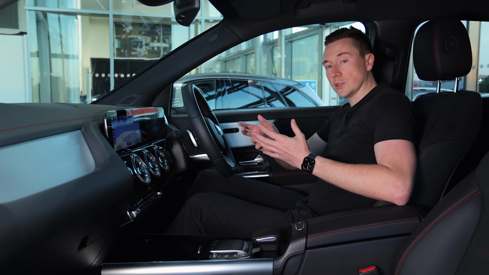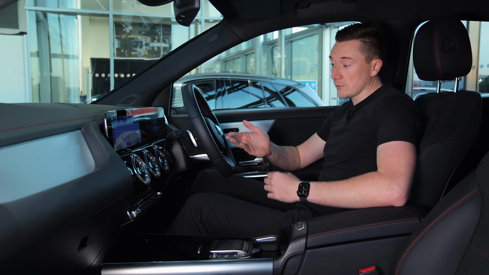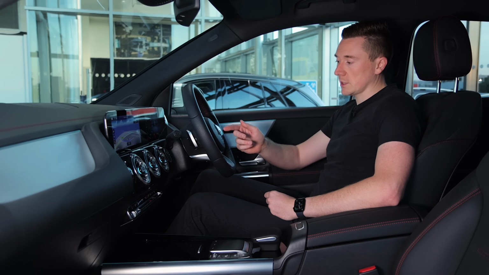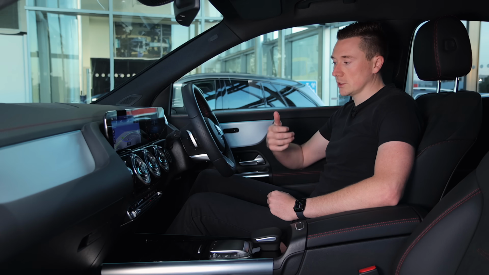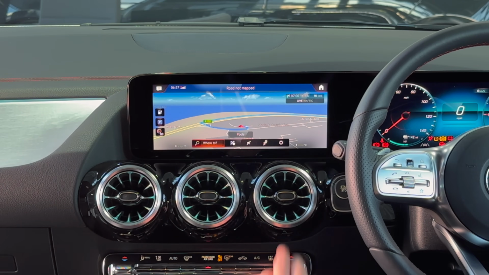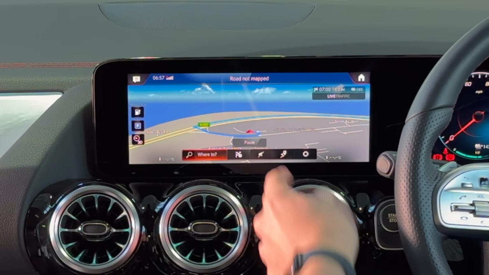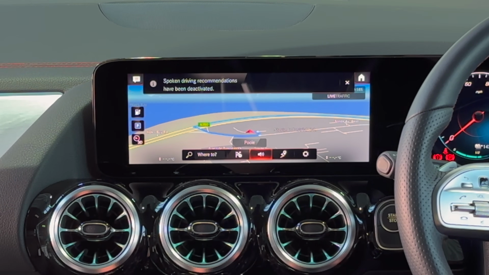Now of course maybe you just want the visual element and don't want the sat nav talking to you. You can of course just press the mute button. The volume buttons here are both buttons as well, so you can just press the mute button. Or if you touch anywhere on the touchpad, or even just touch anywhere on the screen, there's a mute button just in the middle there. Click on that one and that will mute the sat nav. Click it again and it will unmute it.